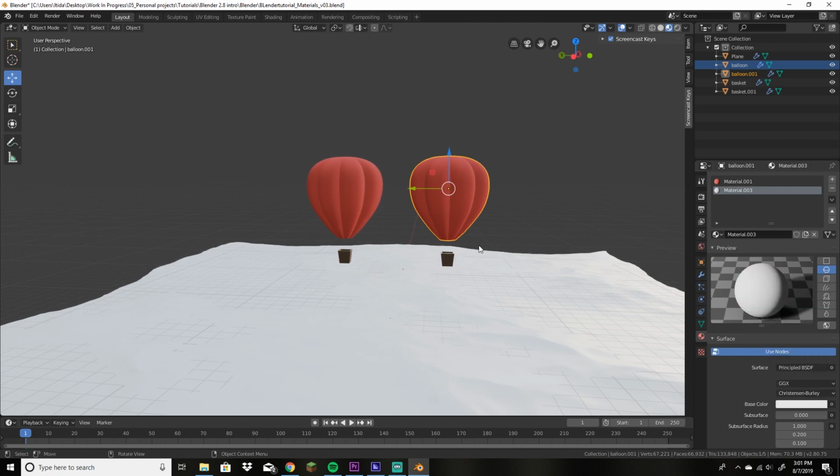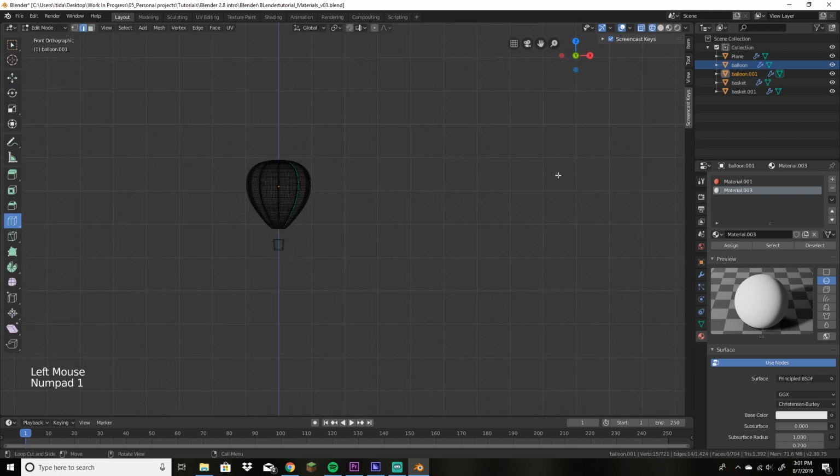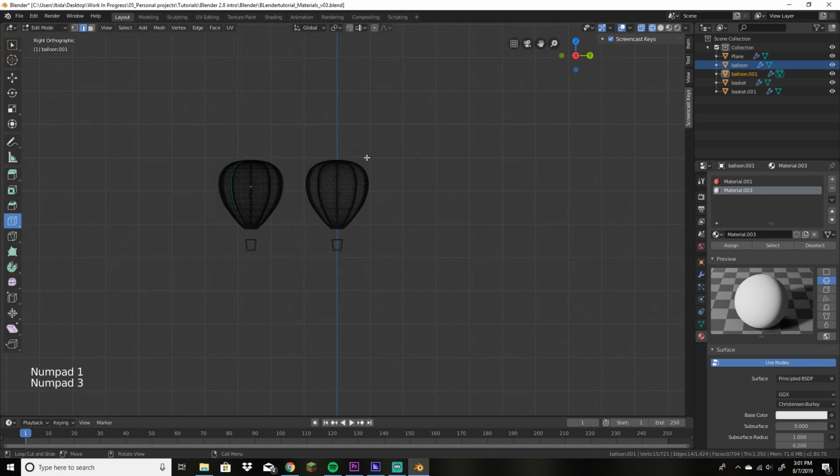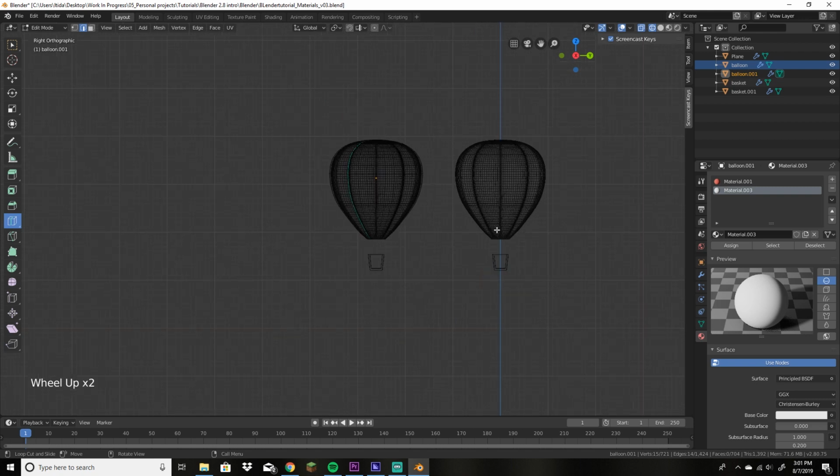But how do we get it to show up? Real simple. Tab into edit mode, and then go to wireframe mode so that you can select through. And I want to be in the front view, so I hit 3 to get to this view, or 1 is technically front view, so it's side view. This is the side view.